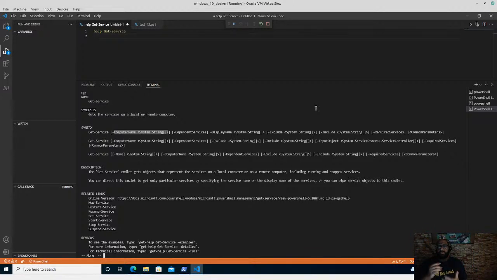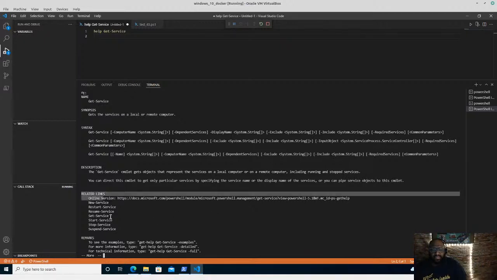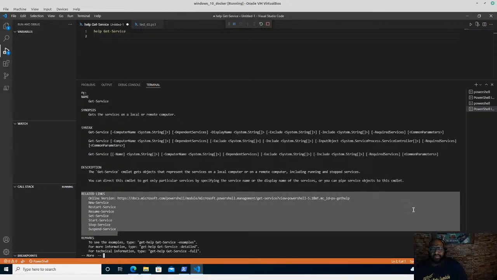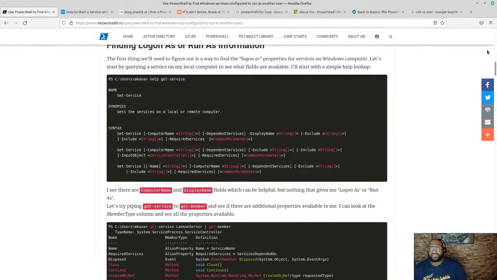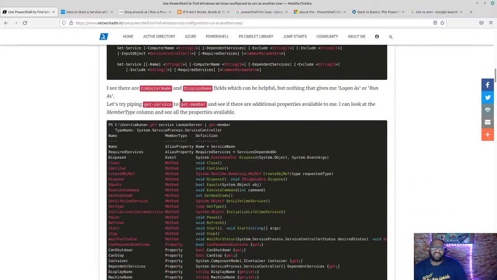But anyway, back to the point. It's a computer name as a list, which means it does not have to be the local computer that you're currently on. It could be a different computer. And then you can go down here, display name, and all this other stuff. That's exactly what he was telling you in his article. And they have these other suggested services you may be interested in. So he's just giving output of it, and he talks about the different attributes that are available within the command, as an object.